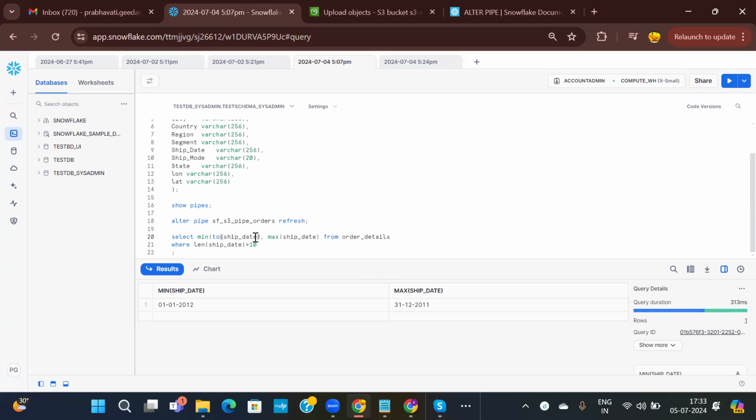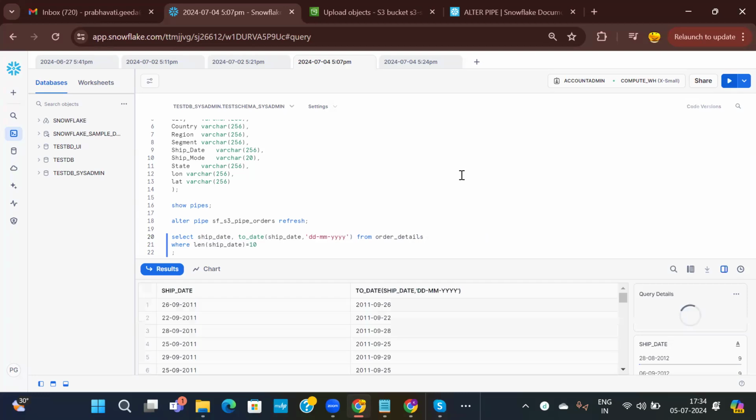To date of ship date. First, let me convert this data and see. Ship date. Okay.